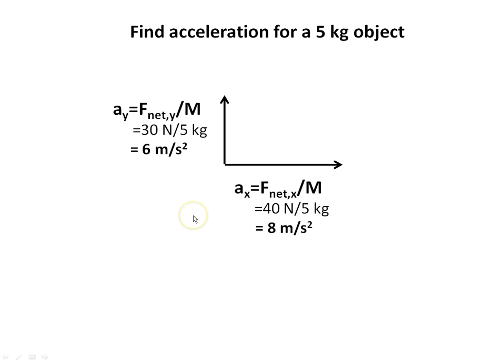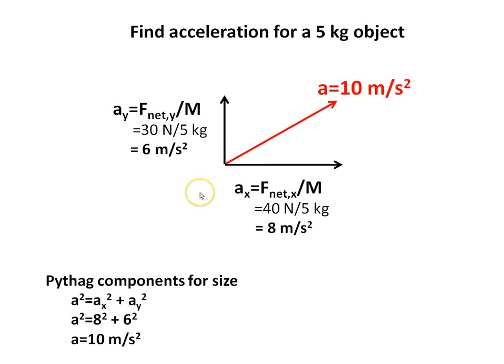To wrap this up, maybe you're expecting this, but you can combine these two components, and by simply Pythagoreaning them, you can find out the magnitude of the object's overall acceleration. So in this problem, let's say that it's a hockey puck that we're pushing on. The hockey puck is going to accelerate in kind of a diagonal way, and its acceleration is going to be the combination of 6 meters per second squared and 8 meters per second squared. The vector combination, I should say. So when you combine those two accelerations as vectors and you Pythag them, you find out that you get an overall acceleration of about 10 meters per second squared.